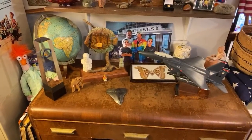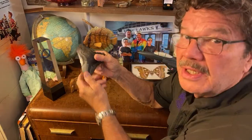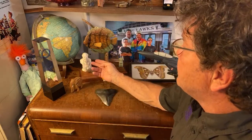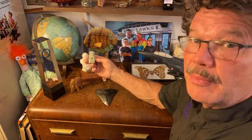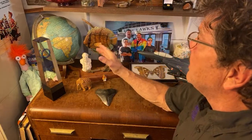I've never met a kid that did not like a megalodon tooth. This is a prehistoric shark - a megalodon. Mega means big, odon means tooth. I actually bought this one. They're in Florida - you can find them - and in South Carolina in the rivers. My favorite fish in the world is the discus that comes from the Amazon. I visited Charles Darwin's home in England, and that's to remind me of that. I took my daughter - I got to speak one time in Beijing - and I brought back this little jade lion to remember that. My brother Todd took me on a trip to India, and I have great memories of India.